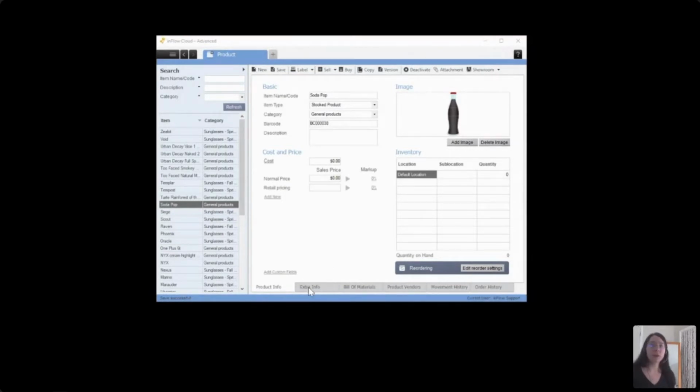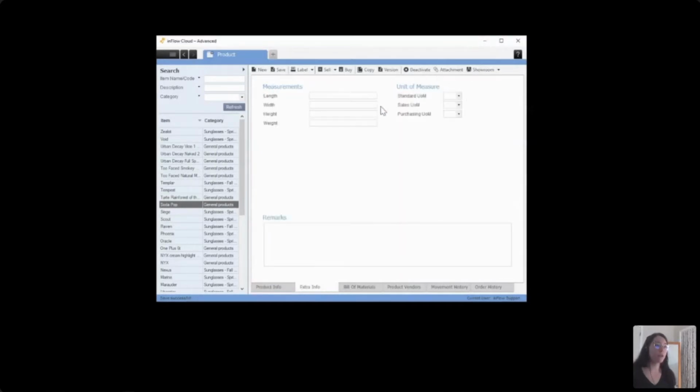So when you're setting up your units of measure, you're going to go to the extra info tab along the bottom there, and you'll see your unit of measure displayed right here in the right corner. Now, if you're ever in doubt about what each of these terms mean, you can always hover your mouse over top of the term, and you'll see a little tooltip with a description of what that term does and what it means. So in this case, we'll start with our standard unit of measure. Again, this is the unit that you're stocking in and most interested in keeping track of. So in this case, my standard unit of measure is a bottle because from the first example and the second one, I'm interested in knowing how many individual bottles I have in stock.